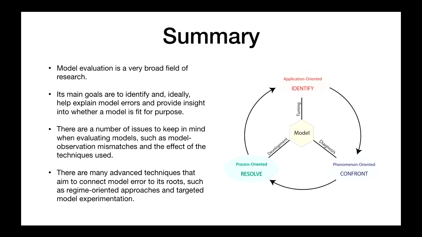There are a number of issues to keep in mind when you do model evaluation. We talked about model-observation mismatches, the effects of the techniques you're using, and so on and so forth. And there are many advanced techniques that aim to connect the model error to its roots, which you may want to consider, such as these regime approaches that I talked about, and also these targeted model experiments. And with that, we'll stop.